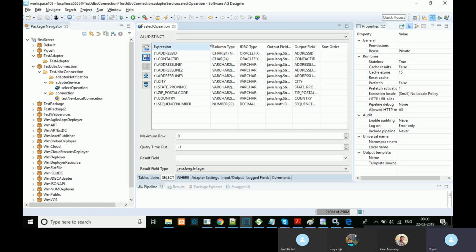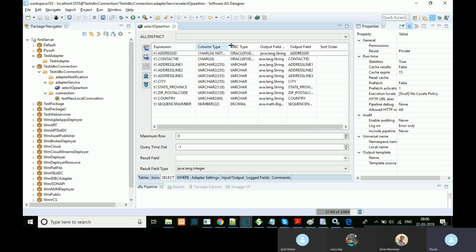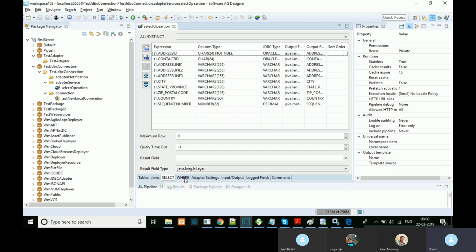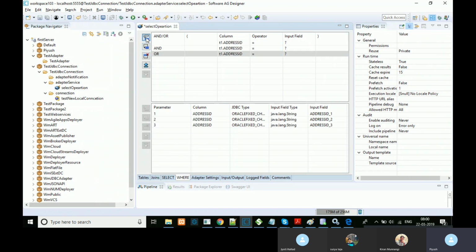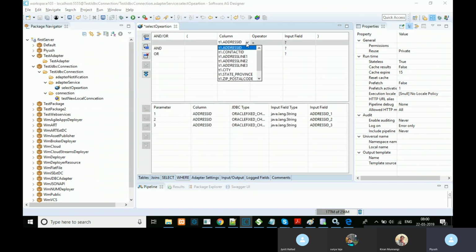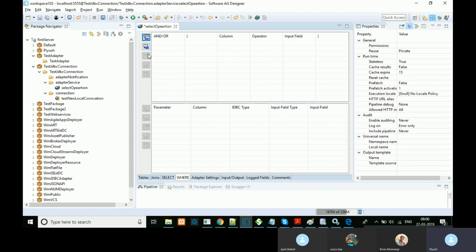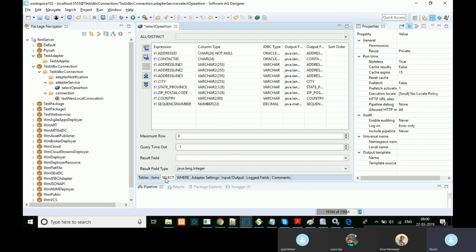Now once you have the table name and the column names, let's say you want to put some where clause, we can give the details here. Again, you see, we have multiple where clauses we can give. It can be chosen on any particular column. So we'll have a list of columns, and we can choose any particular column and give the where clause. Today we'll go with the very basic: we have just selected the table, done the select statement and saved it.